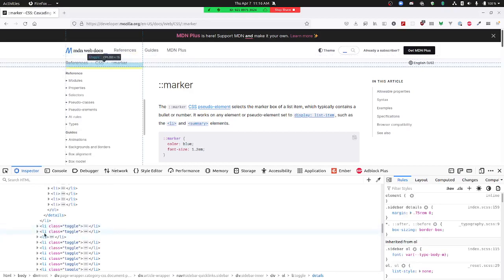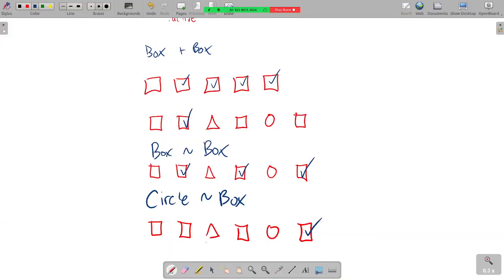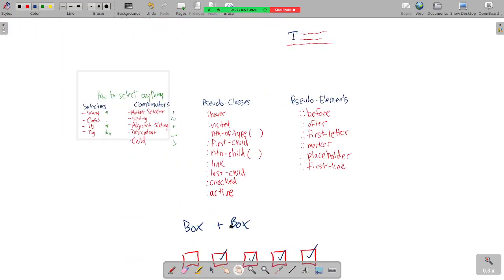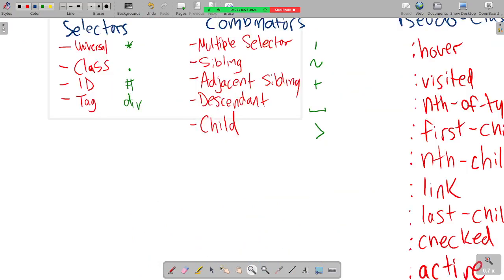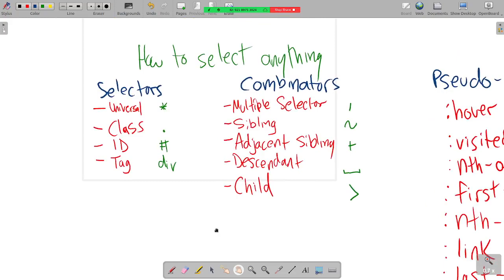Oh, there's one more that we didn't talk about. This is part of the corgis. One more. Who can tell me what that is?